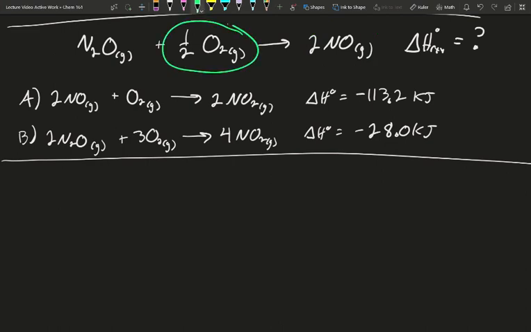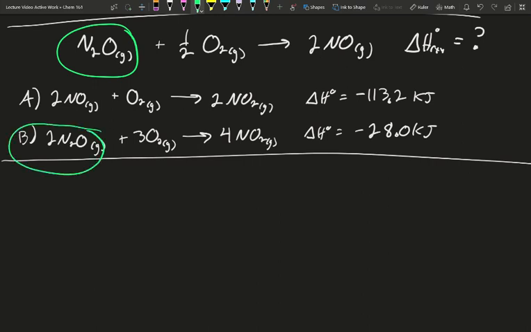Let's look at dioxygen. Dioxygen shows up in both. This is not useful. We don't know which one and how much. We're going to use both of these equations, and so however much we use of each one will affect the other. Oxygen is a bad place to start. Let's try N2O. Well, hey, there's N2O in only one of our reactions.